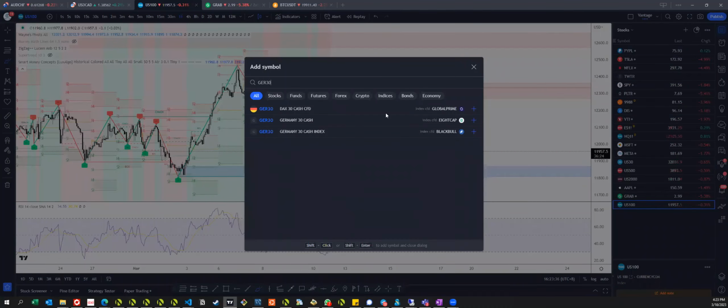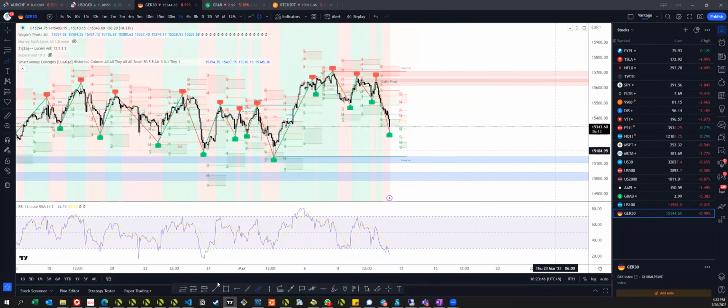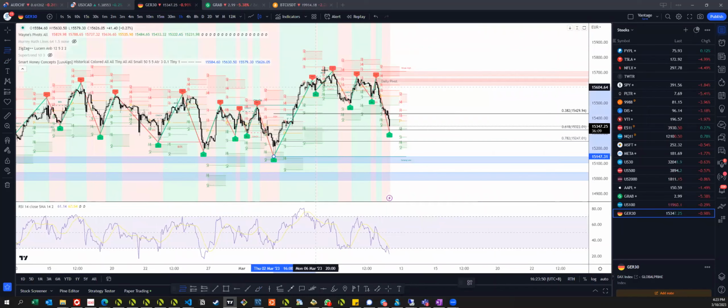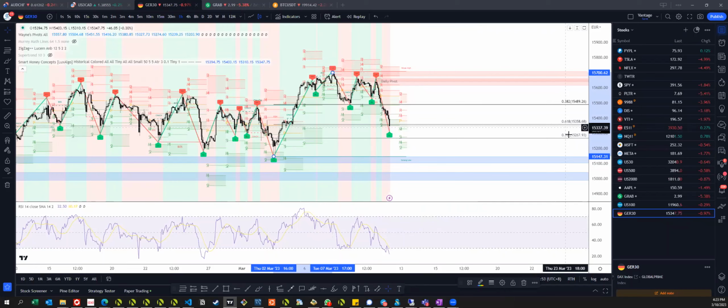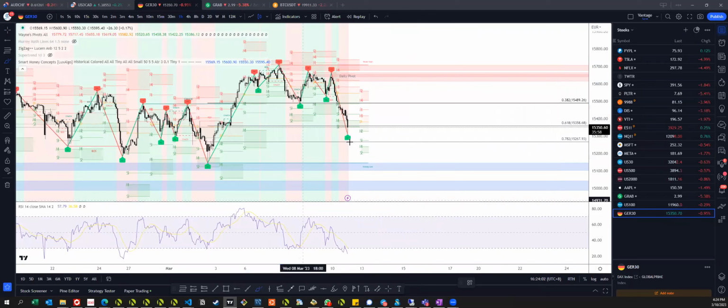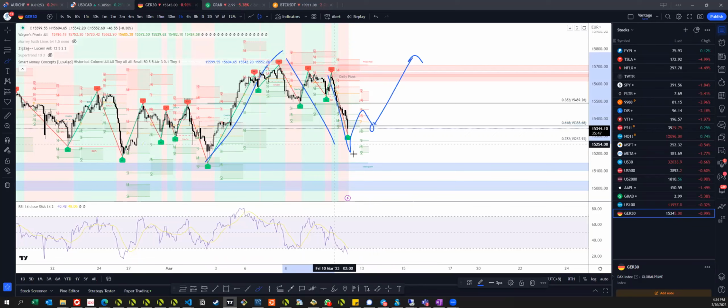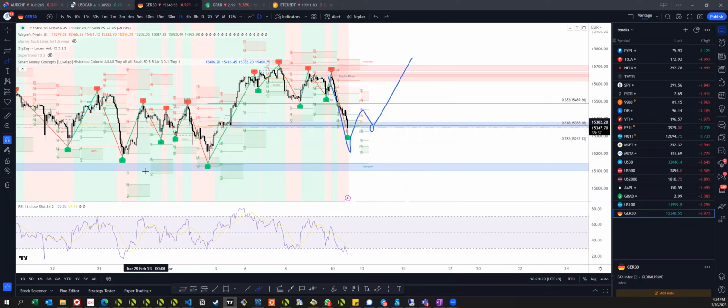Okay, let me go through the next one, which is Europe. Same thing, slightly better than what we're seeing in the US market. We have broken the 618, and the 782 looks like a nice weak level. The only bullish move currently is that it has to come down to this level, bounce up, form a higher low, and then we buy at the higher low. Anything else up here, it's down 100%: inverted and then goes down again, or breaks below, retests, and goes down again.